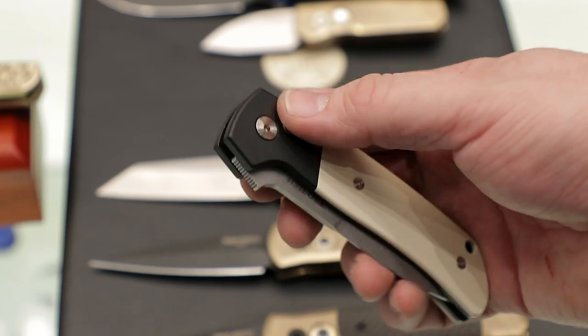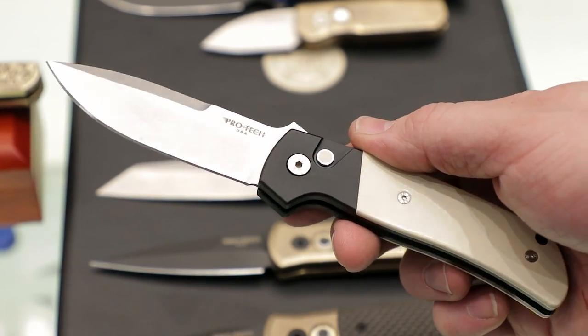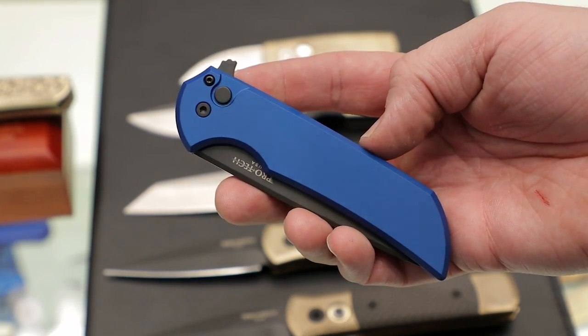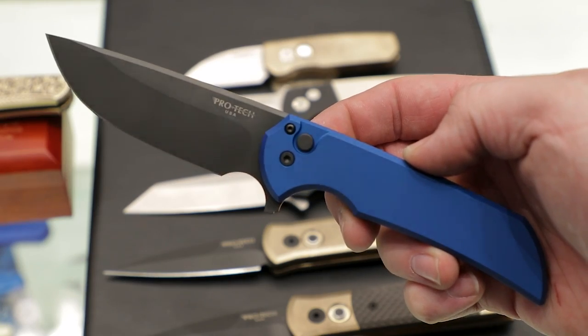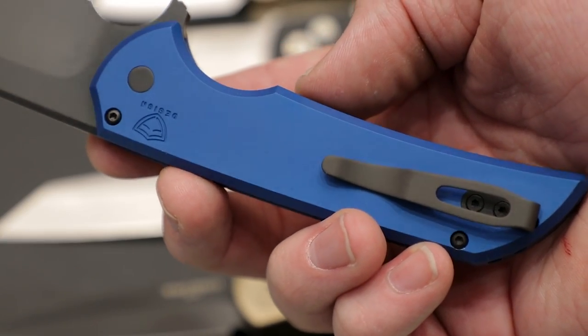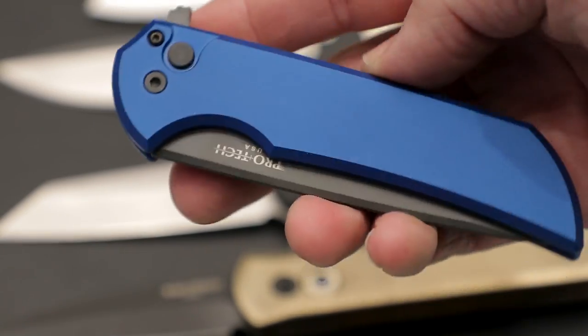Which brings us to P — ProTech. Their new Terzola-designed automatic, the auto version of the ATCF, is one of his famous long-lived tactical designs. Really well put together. But I think even more exciting for folks that have wanted one of ProTech's button lock knives but wanted more of a traditional blade shape versus the Warncliffe or reverse tanto on the Malibu — the Mordax is now going to be much more widely available to dealers everywhere. You've got a slightly bigger knife with a drop-point blade and their awesome button lock action. And at some point we're probably going to be seeing some Magna-Cut here as well — the Terzola knife is coming with Magna-Cut. Really cool to see ProTech leaning into the demand there.